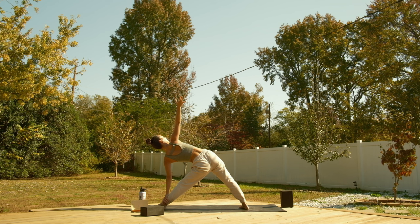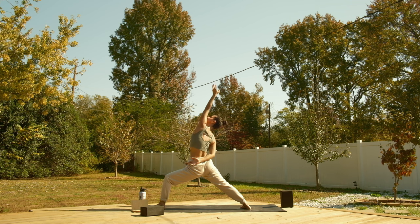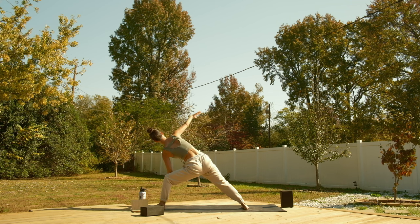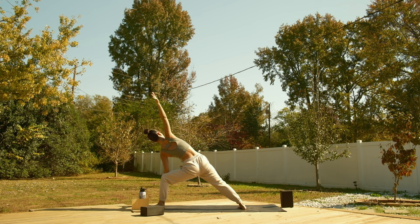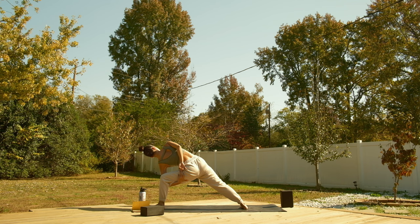Stay for the exhale. One more breath in. One more breath out. Inhale, reverse your warrior. Exhale, side angle. Left elbow to left thigh, right arm reaches up overhead. Option two, take the bind, half or full. Exhale to frame the front foot.